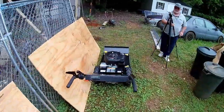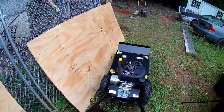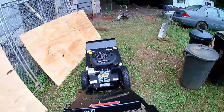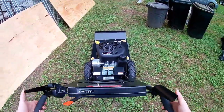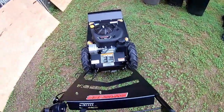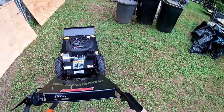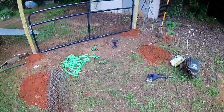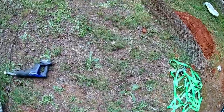It's a self-propelled brush mower. And right now it's in neutral. We'll take it over here somewhere where we can look at it. Over here in the open. Gotta figure out where I'll be most comfortable. I believe right here where it's at. So we'll just go ahead and tighten all this up. That looks like a half. I think I had a half. That's that 7/8, there it is.